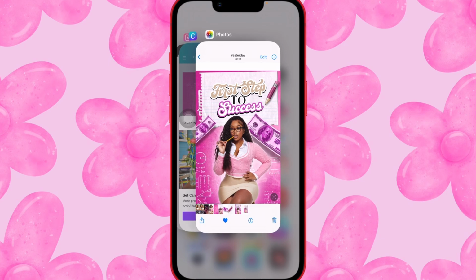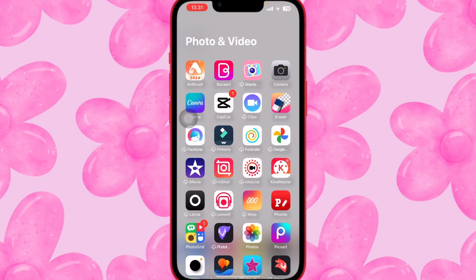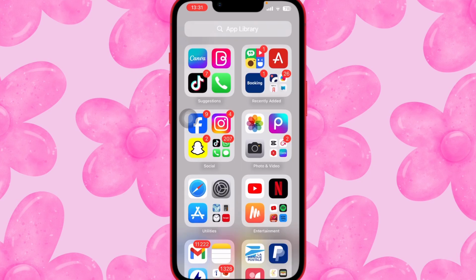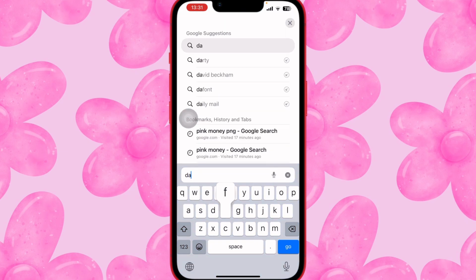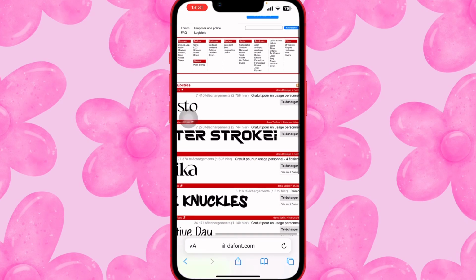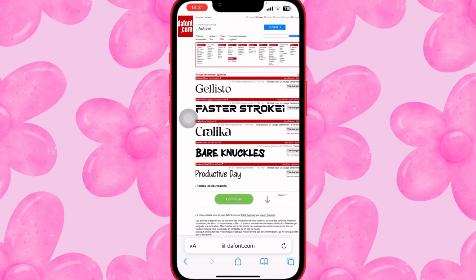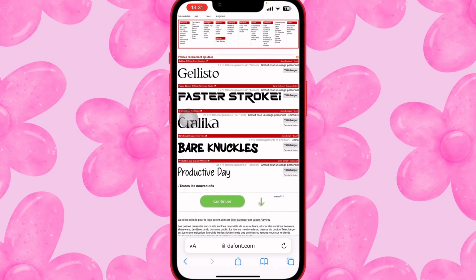And what we're going to do is I'm going to show you guys how I downloaded the font, right? So we're gonna go on to Safari real quick and we're gonna go on the font.com and I'm just gonna download any font, right? Because if I search for the exact font, you're not going to see if it's downloaded or not because I already have the font. So I'm going to download any font.